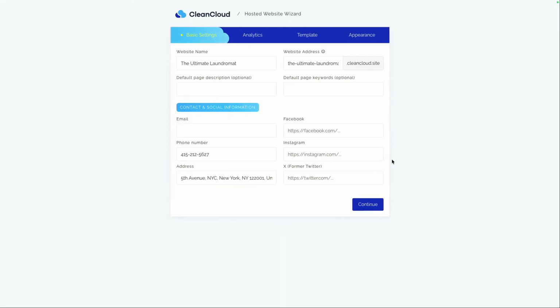Now, something I just want to point out: you don't have to add absolutely everything right away. Even after you've created the website, you can still go back and make adjustments. A classic one is, for instance, some people say, well, I don't want my domain to say .cleancloud.site at the end. This is a free domain we offer for you, so you can use that. You can have your business name in here, and then it just says .cleancloud.site at the end. But some of you want your business name and then just .com, for example. If that is the case, you don't have to add it at this moment in time. In fact, you can't add it at this moment in time. You need to first complete the setup wizard, and then this can be done.